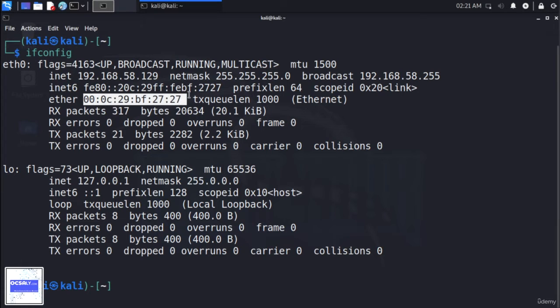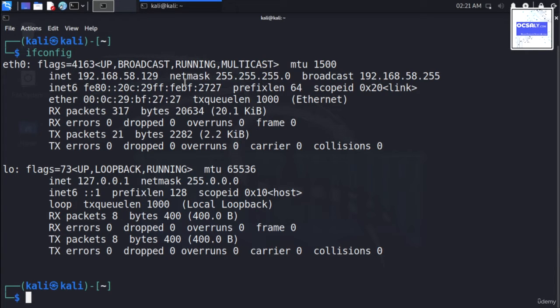As you can see here, this is the MAC address of my eth0 adapter. This MAC address can be changed, but it's usually unique for every network interface controller.